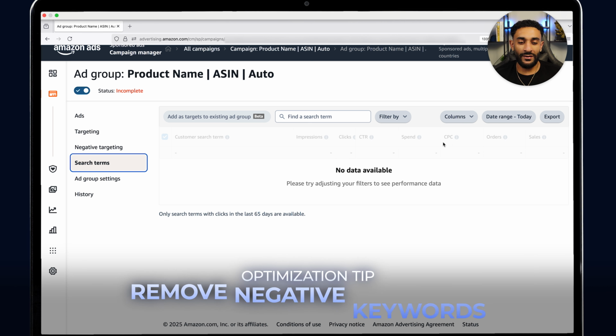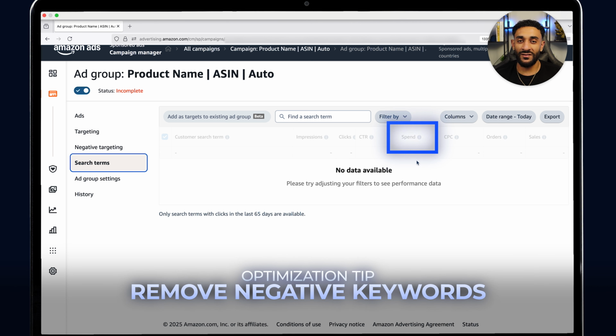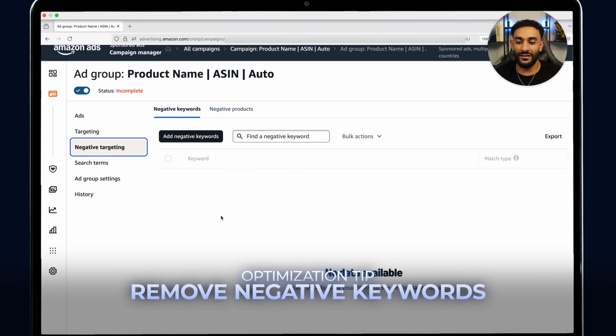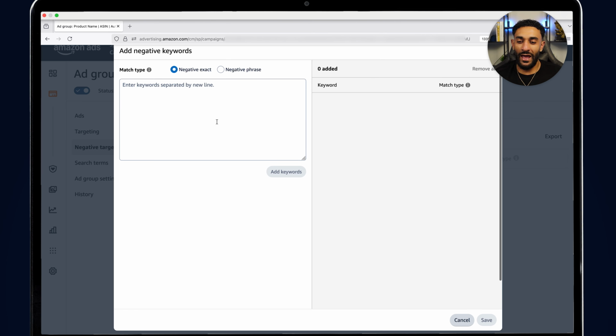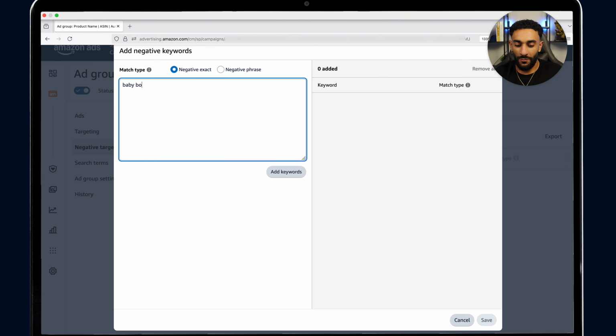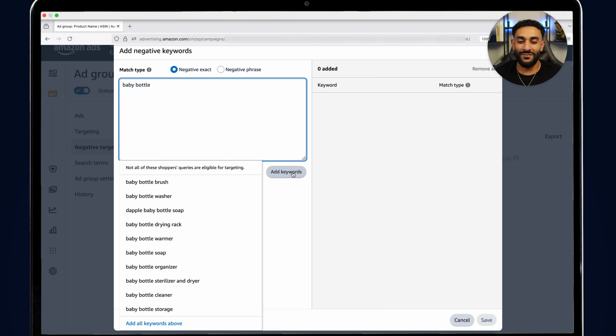Now there's two different things that you wanna do to optimize this. First is you're gonna go ahead and organize it by most spend to least by having the arrow facing down. You're gonna start going through the search term list that the auto campaign provides, and you're gonna find keywords that are not relevant to your product, and add them into negative targeting right here. Let's say that you sell a water bottle and in your search terms you see the keyword baby bottle. That's just not relevant and you probably don't wanna spend money on it. So you would add negative keyword, put the keyword baby bottle in there as negative exact and then add negative. This would mean that you will no longer spend on that keyword within your auto campaign.